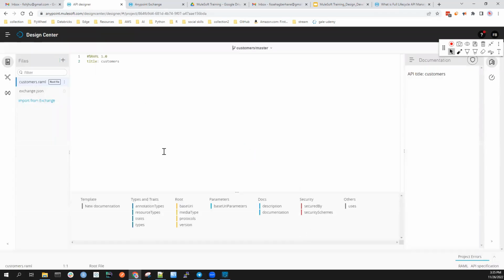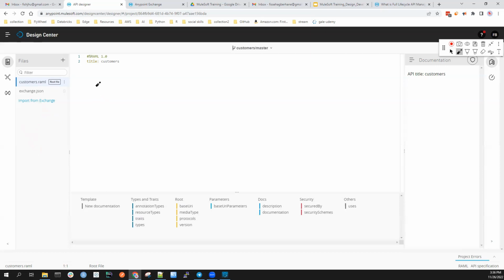Okay. So a couple of things here. This is a file explorer, this is the editor, this is the shell, this is the API console. In this file explorer, you see files here. You can add different dependencies, example files, for example. Rather than putting the examples here in the editor inline, where the examples could be many lines and make your code very long and difficult to understand and fix errors, you can divide it into chunks and put them as fragments here. Those fragments, then you reference them in the code.